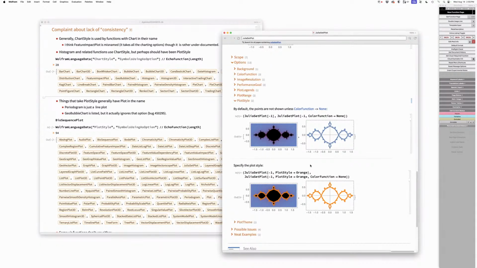Although that is consistent in the sense that PlotStyle in 2D plots generally is sort of line based and not full region, right? Except when it isn't, like in ListPlot3D. Or RegionPlot3D. Yes, but ListPlot3D is not a 2D plot. Yeah, okay. I suppose RegionPlot may be an exception, but in most 2D plots, PlotStyle is typically not full dimensional regions.